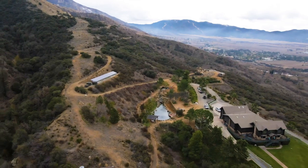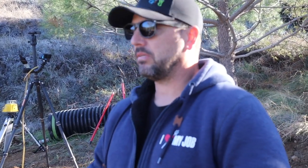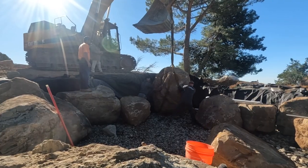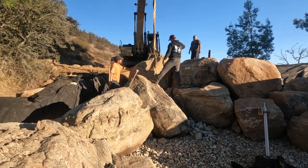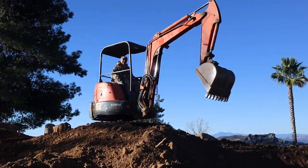If we had to do this on our own, this would be a couple months of working out here. This is a gigantic residential project — probably the largest I've ever done. We're fortunate that we had somebody like Matt who partnered up with us and was able to facilitate all this. Some of these rocks are like 10 to 12 tons — that could be one rock on a truck. Imagine how much it costs to get one rock up here, then multiply that by 30 just like it. The trucking alone could make it exponentially expensive. Having him as part of this project is the only way this was going to happen.